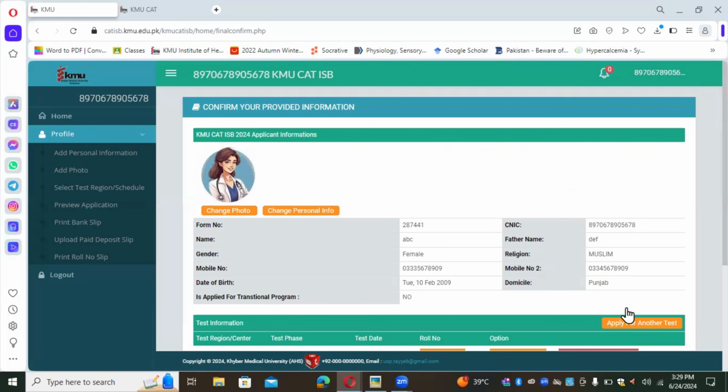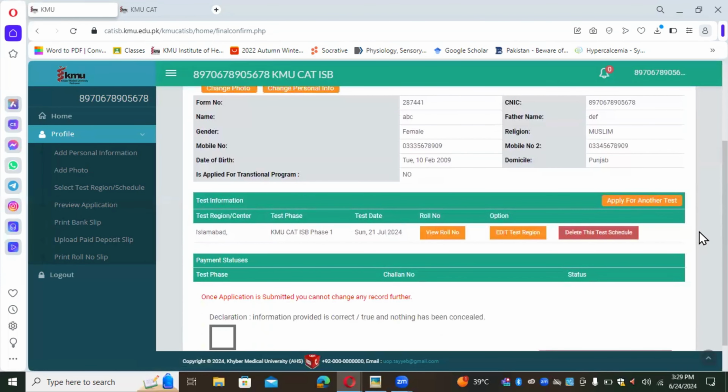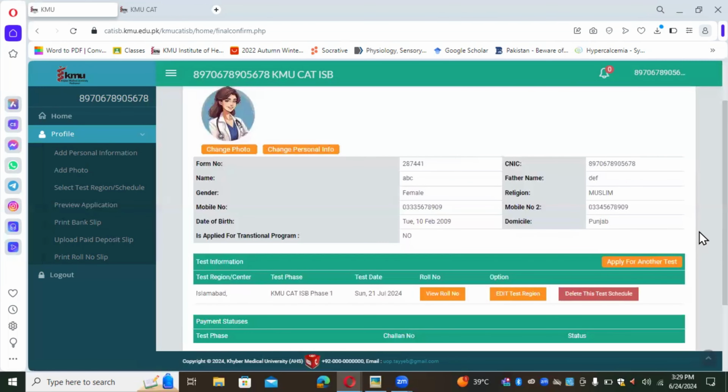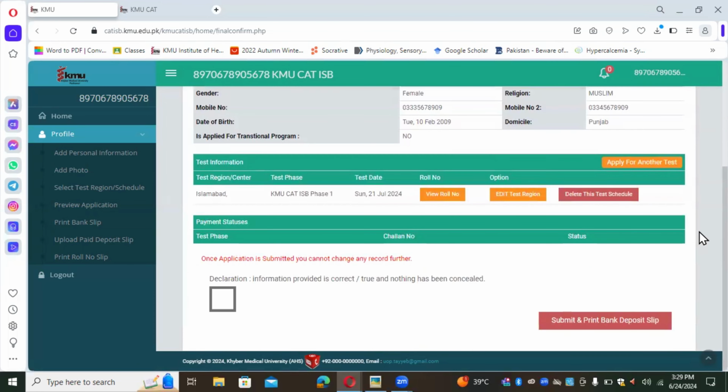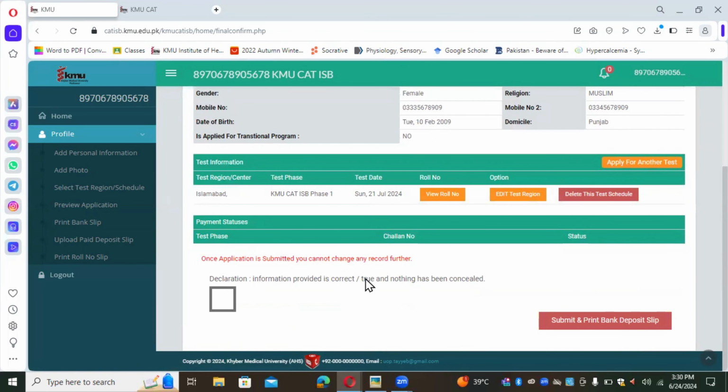You have almost done the application process. When the fifth step comes, you have to review your application and download the deposit slip. The most important thing in this step is to submit the application form. If any changes need to be made, you can make them at this step. Review the whole application and after that your deposit slip will be generated.